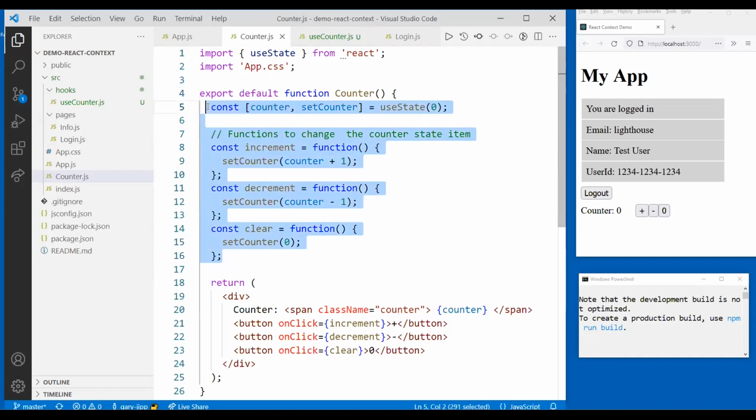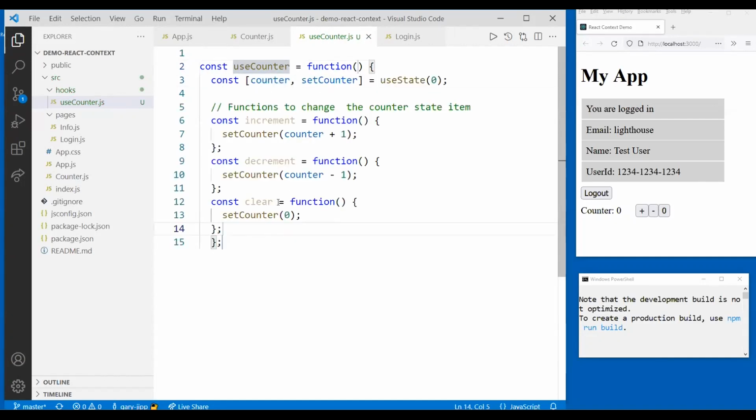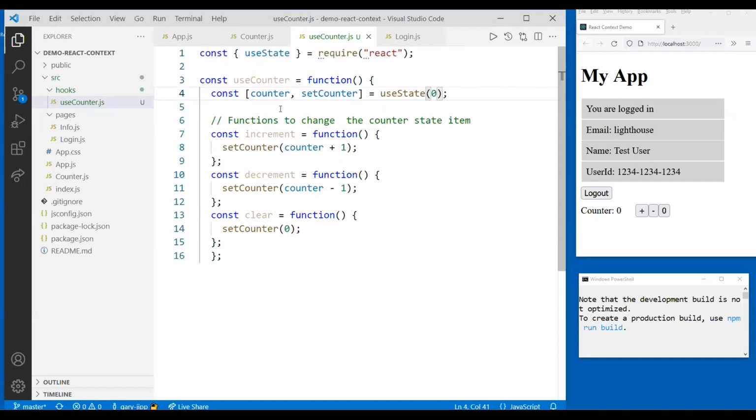It's actually quite easy. We take everything to do with the counter itself, the logic of the counter itself, not the displaying, but the logic. We pull out that logic and put it in this file. So we're going to make a function there. We'll call it useCounter. And it's got useState. I'm going to use my auto import because I love doing that. There we go. So I have a useCounter function. It's almost done. I mean, that's almost it.